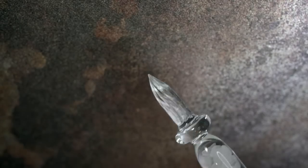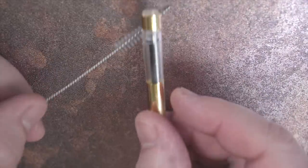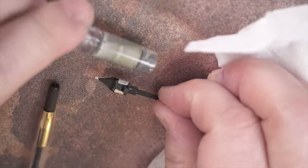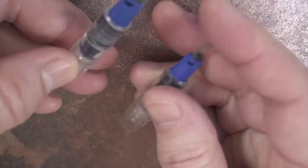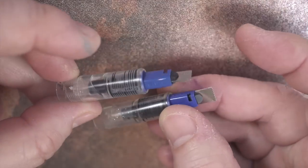This is the glass pen that had dude on it, which stained it a little bit. Pigment inks need mechanical action to get rid of all the stains, so I just use a variety of these brushes. And the platinum converter that had the glass pen only ink called the Gleaner in it for 7 weeks came out fine. But I can't say the same for the platinum preppy. You can pull the nib out, but you just can't get that feed out, and so it just gets clogged up. I couldn't kill my Pilot 6.0s because you can completely take them apart. Even though both of them had glass pen only inks in them for 7 weeks, one with metal filings.